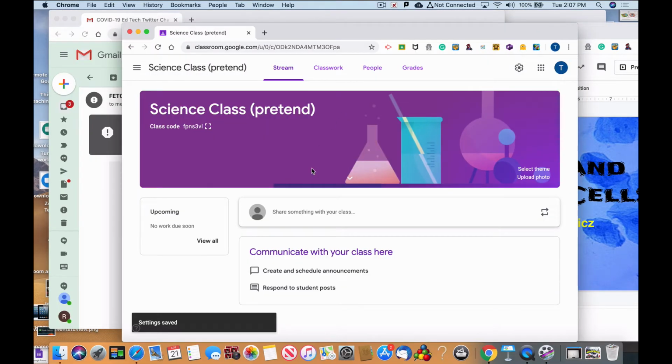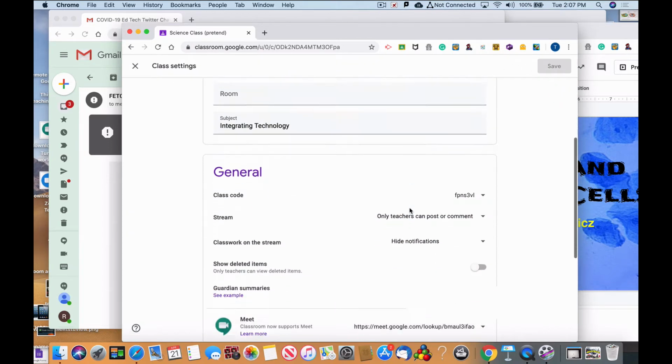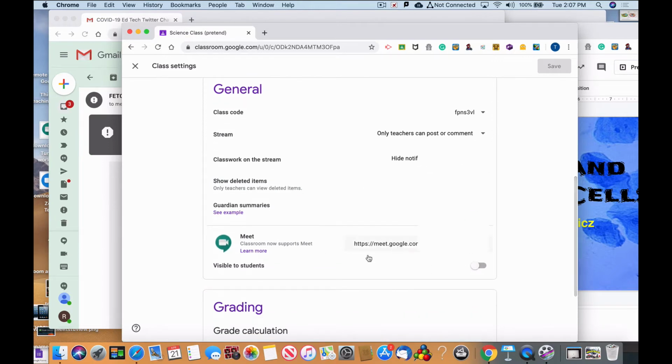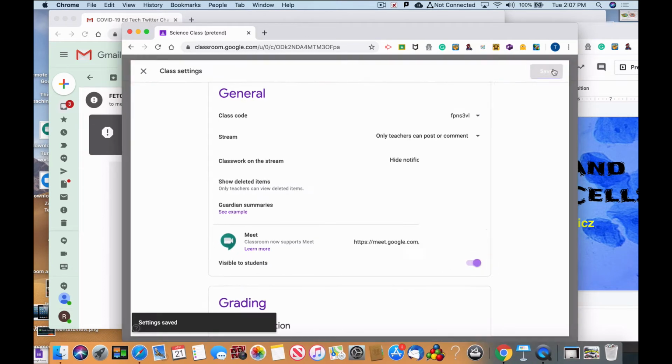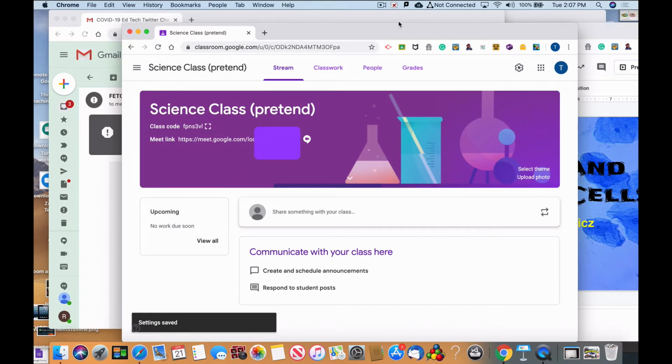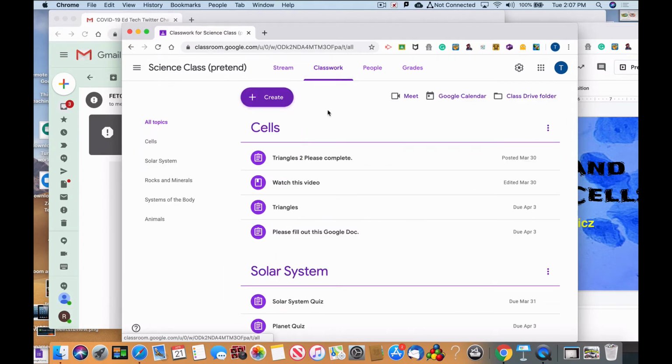Now, if you had several of your students and you just want to set up a time where you can meet as a class, a real easy way to do it is just go right over to your gear inside of Google Classroom. Go down here to where it says Google Meet. And there already is a code here, but the students don't know that unless you slide this over where it says visible to students. When you press save, inside of their classwork now, they'll be, or actually on the stream, it'll say meeting link right here. In classwork, it'll say meeting link, meet right here.